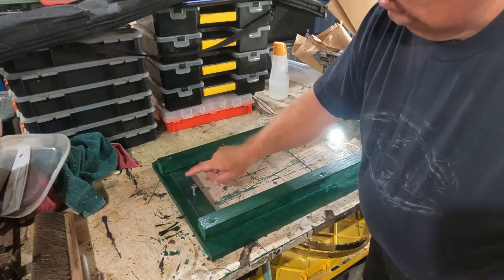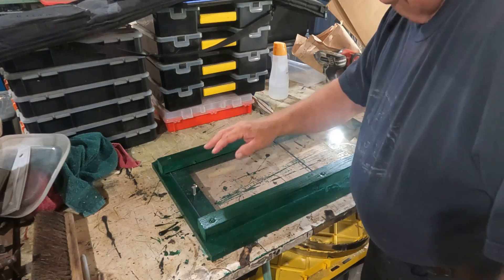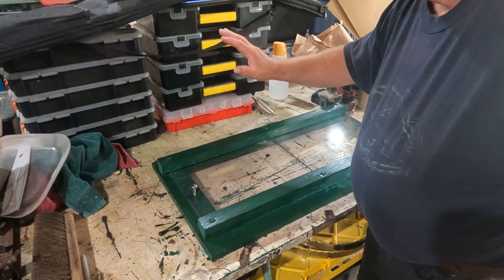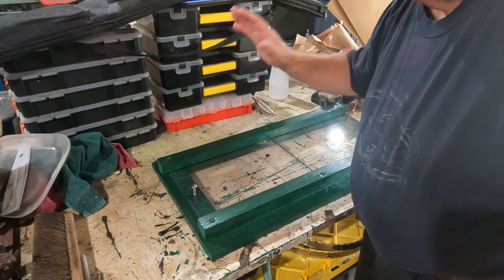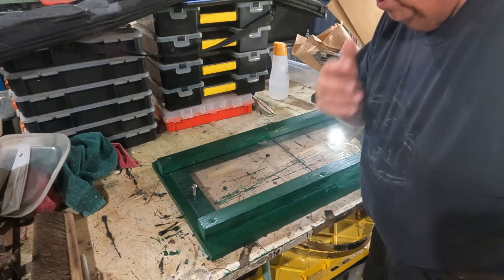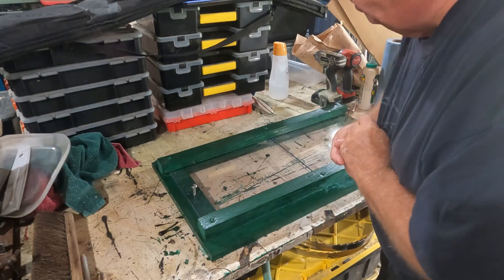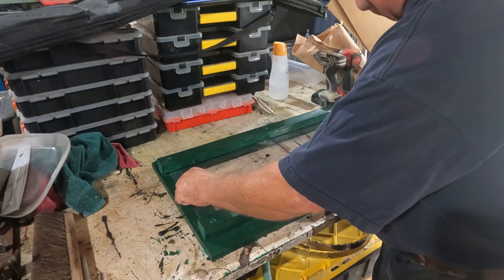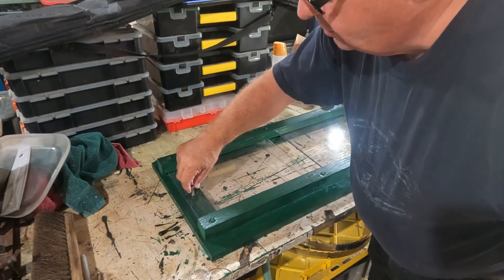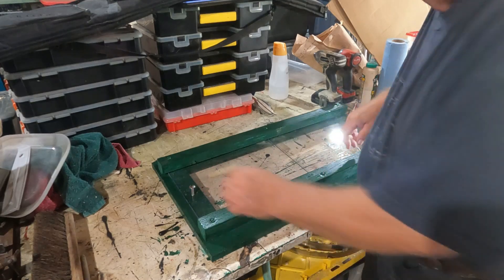On my other stand I have knobs — a screw to tighten up the window so it can't blow with the wind. I can't find my knobs right now; they're probably in a bigger tote on a shelf somewhere. I haven't gone through everything yet. So for now I just put these bolts in here to operate the window. There's a little hole right here where that screw goes in, and that holds the window in place tight so the wind can't blow through — they just slide open like that.